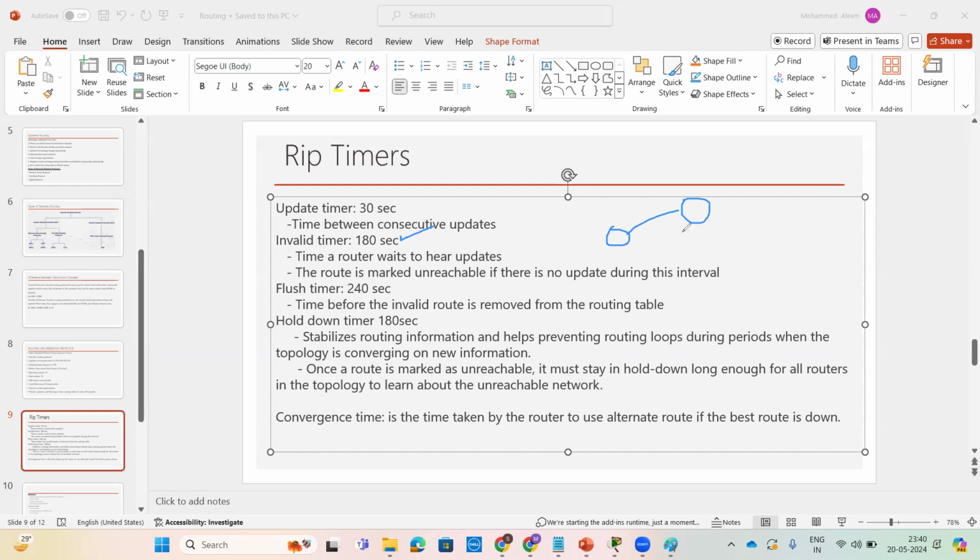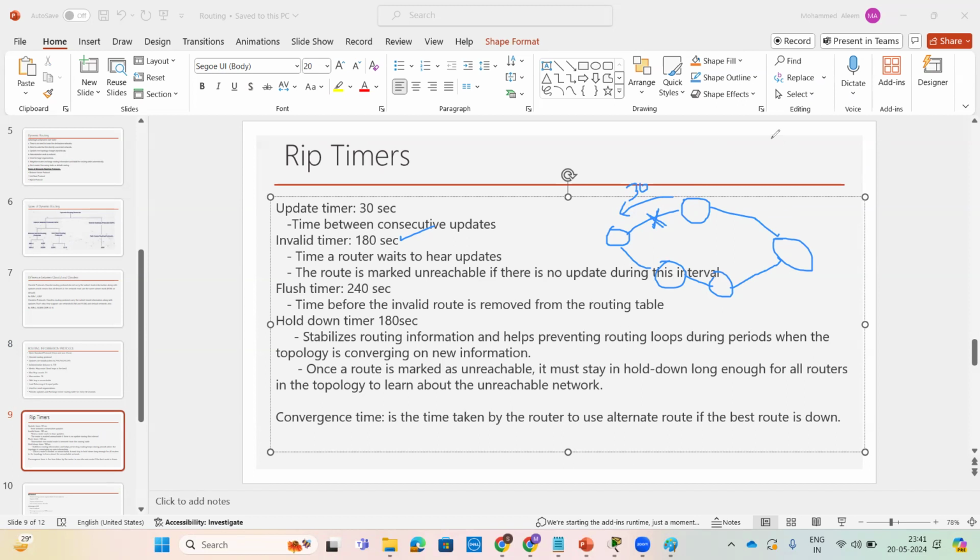What is the invalid timer? Assume here, if this link goes down, it will wait. It is sending every 30 seconds, right? That time the link goes down. What happens?